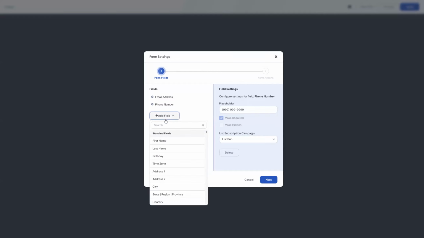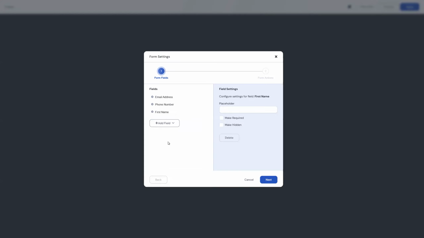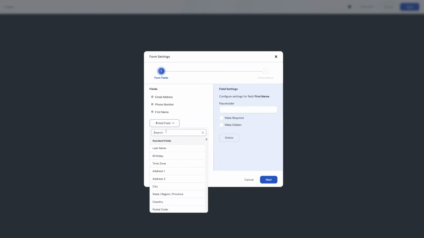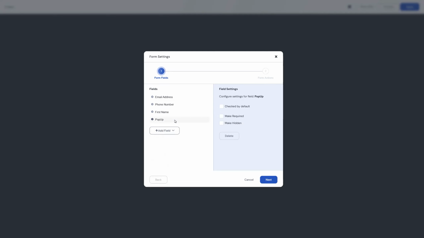Additionally, we'll add a couple other fields. So we want to add in first name as an example, and then also look for perhaps a source field. So we'll use pop-up as a source. So this pop-up field is going to be a checkbox, and we're going to check it by default and actually hide this. And what we're doing here is actually populating a profile field on submission. But in this case, the user or the visitor on the website and the landing page will not see this field, but it allows us to be able to map a submission to something more specific. So you could use this field as a representation of a specific promotional page.